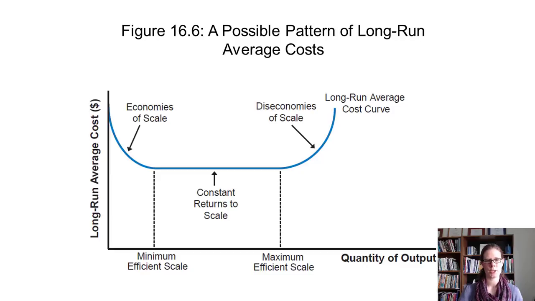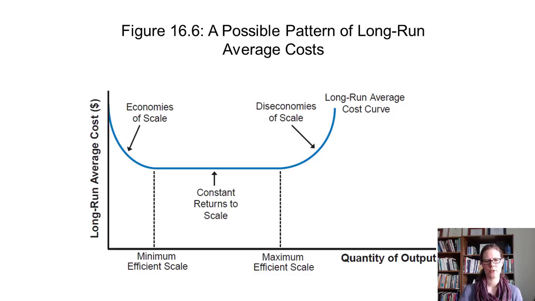So at the low end of production, when you're not producing very much output, firms tend to experience economies of scale. And that means that increasing production decreases average production costs. So typically that's because in order to start producing any output at all, firms need a certain amount of manufactured capital. So if you imagine a power plant, for example, power plants are very big, they're very expensive to produce. So if you built a whole power plant and then you used it to produce just enough electricity for one house, then the average cost of that electricity would be very, very high. But as you produce more and more electricity, you're spreading out those initial capital costs among more and more units of production. So that means that the average cost gets lower and lower.